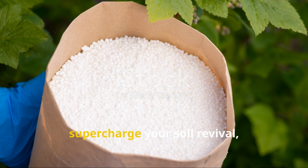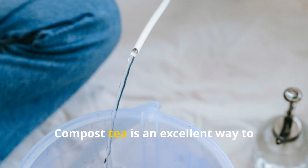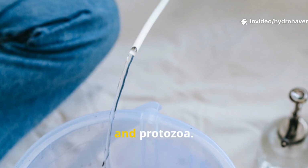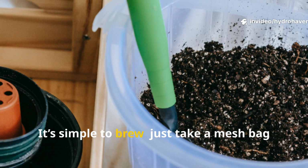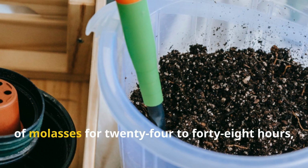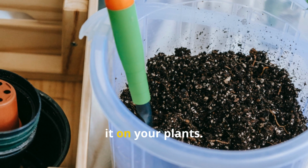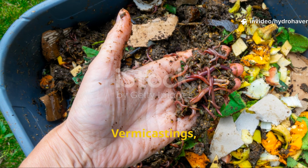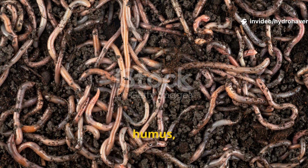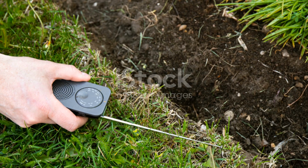If you want to supercharge your soil revival, consider microbial inoculants. Compost tea is an excellent way to introduce a living dose of bacteria, fungi, and protozoa. It's simple to brew. Just take a mesh bag of finished compost, steep it in a bucket of water with a bit of molasses for 24 to 48 hours, and then apply it to your soil or spray it on your plants. Vermicastings or worm castings are another powerful tool. They're packed with enzymes, humus, and microorganisms that give soil life an instant boost.